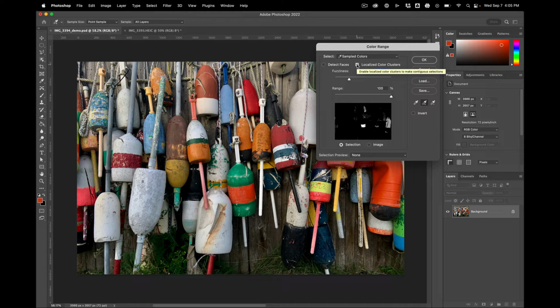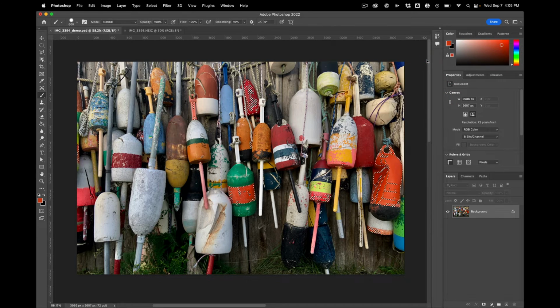If I turn it to 0, it's just going to be near where that selection is. It's not going to search the whole image. It's going to find a radius around where my range is and just select those. You can kind of see that there. So let's just turn it all the way up and hit OK.